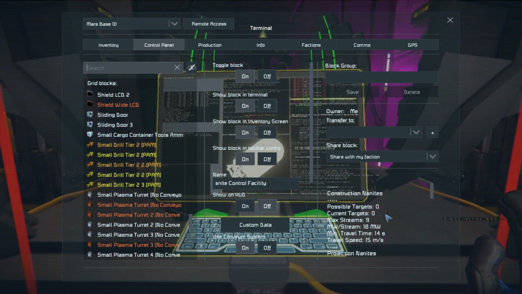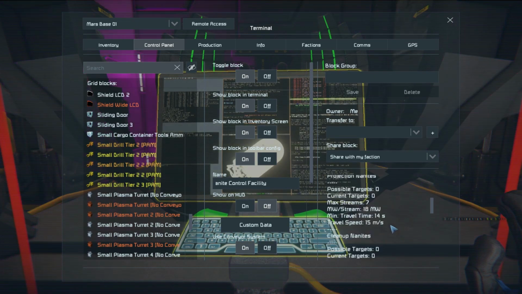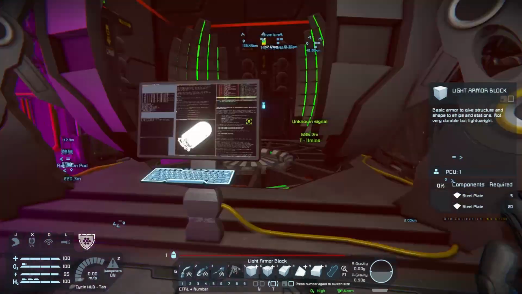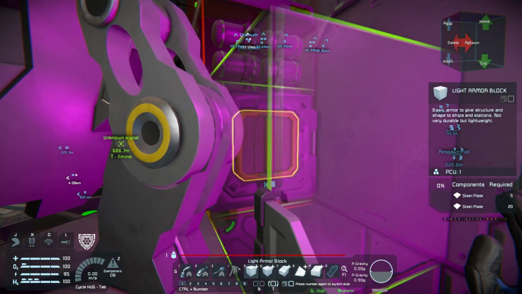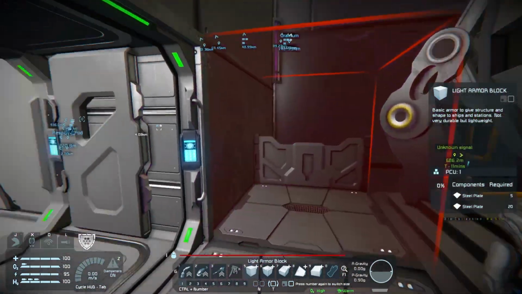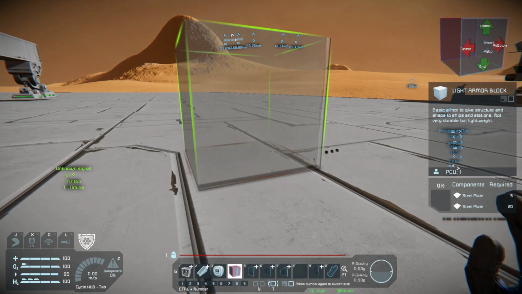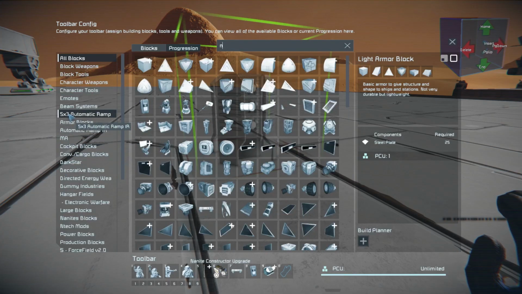Look, look, look! Possible target 0, current target 0. Why are you not doing your job? Oh, wait, I'm an idiot. You need the nanite beam on it, don't you? No, duh, my mistake. That's why it wasn't building anything here. It's because I forgot. Oh my god, it's been so long since I used this thing that I completely forgot.